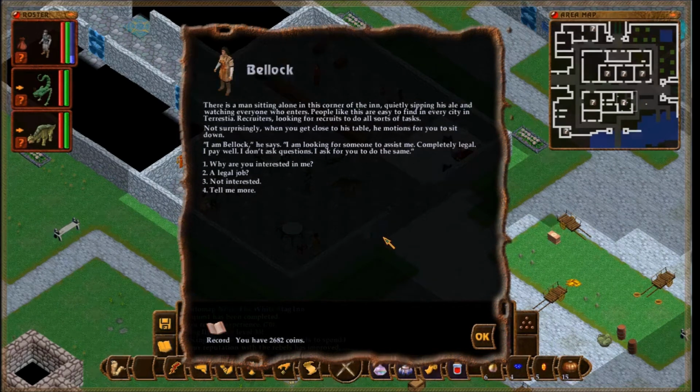People like this are easy to find in every city in Terrestia. Recruiters looking for recruits to do all sorts of tasks. Not surprisingly, when you get close to his table, he motions for you to sit down. I am Belloc. I am looking for someone to assist me. Completely legal. I pay well. I don't ask questions. I ask for you to do the same.